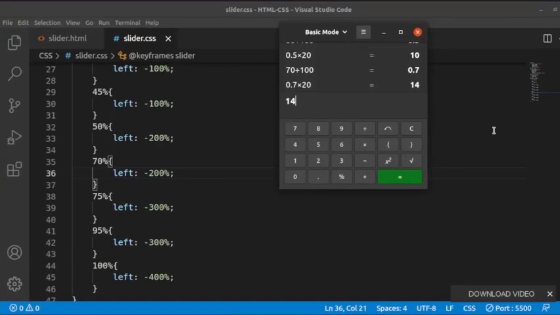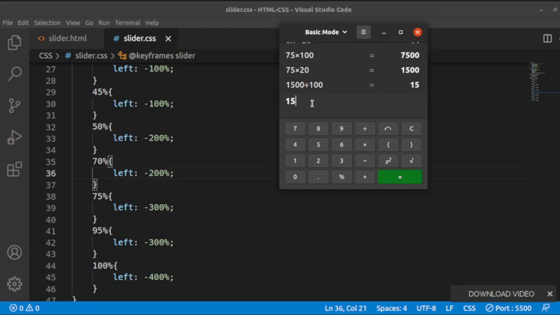And then 75, a difference of probably 1 second: 75 times 20 divided by 100, so that is 15. So a difference of 1 second, then the third image comes in and stays up to 95.